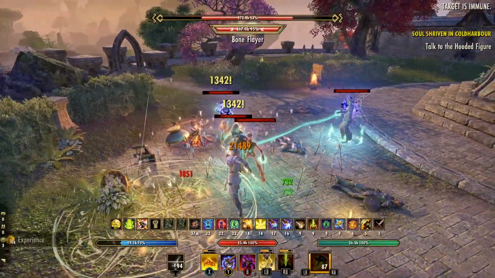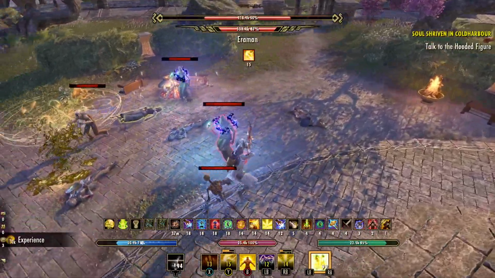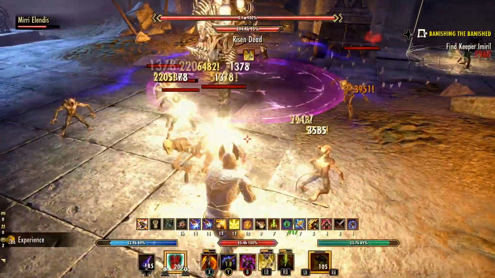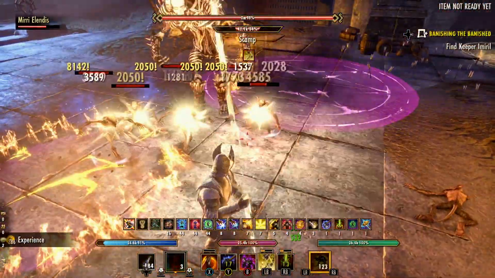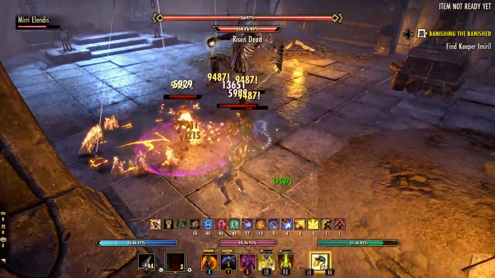We're using crafted sets, a mixture of light, medium, and heavy armor, which along with our sets and skills give us a great mix of damage, passive healing, and survivability. So if you're looking for a great solo build that can take on some of the toughest content in the game, including world bosses, dungeons, and even veteran dungeons, then this is going to be the build for you. Let's jump right into it.